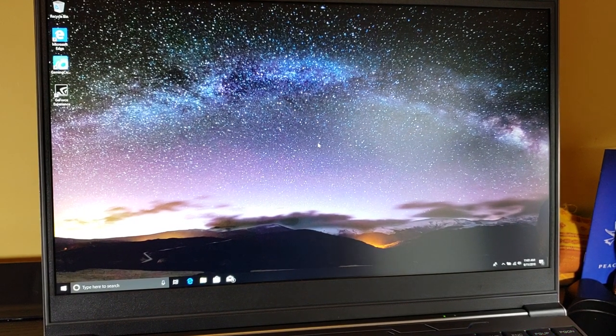This is a LG IPS 1080p 144Hz display, and I think it's one of the best displays out there on any of the laptops that I've tested. Now, with that being said, the Aorus X5 V8 has, I think, the same exact display. So I like that display on the Aorus just as much. The value proposition for this device, though, is way better.